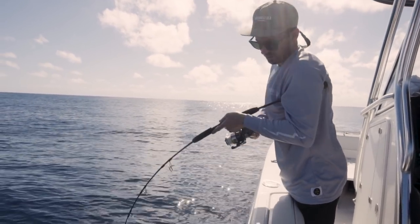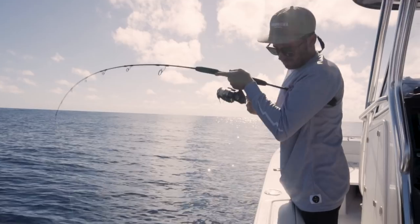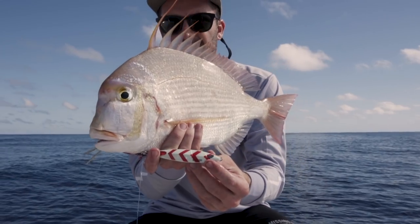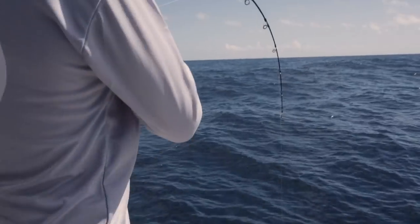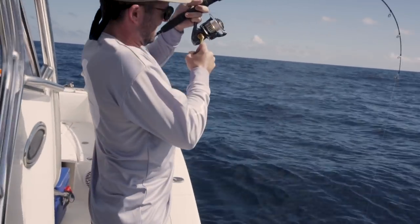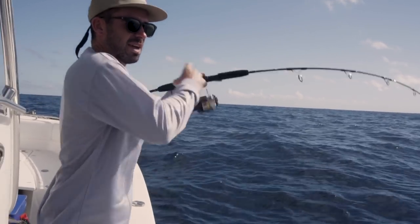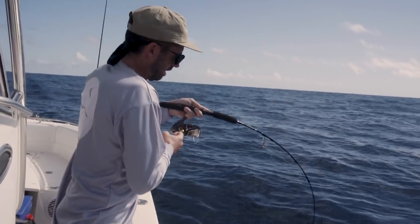This fish is on the brand spanking new colour we've just released, which is cool — Glow Candy. It's essentially one big lumo jig with some big bright red sparkly strips. I have no idea what that is, but it's a really good fish — a big drop. We basically just had lunch and then I was like, let's try and find some ground at that 60-metre mark for later tonight to try and get some Red Emperor. The first drop on that mark, we just literally picked it up in the middle of nowhere.